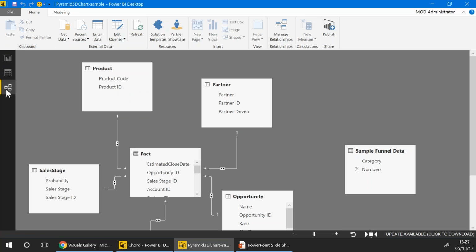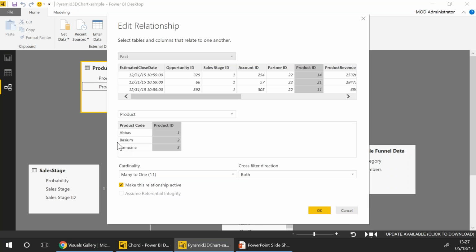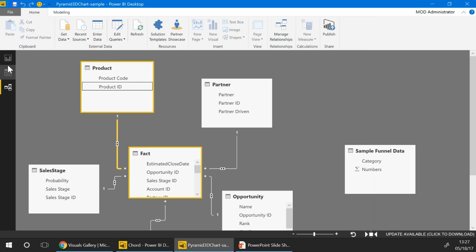So a very good way for us, and now notice over here in this example, actually, there are some meaningful relationships, how the product ID ties to the fact. If I were to look back over here and double click and open that, this is where we can see the relationships. We see that this field ties to this field, and it's a bidirectional relationship. And in the cardinality side, you might find that there's a many to one. So essentially, in this particular table, each one of these IDs may occur multiple times, whereas in the product table, there's going to be a uniqueness around each of these product IDs. You'll only see that one once.